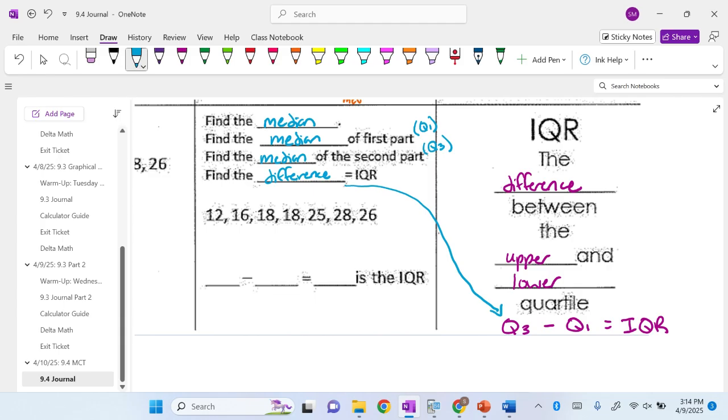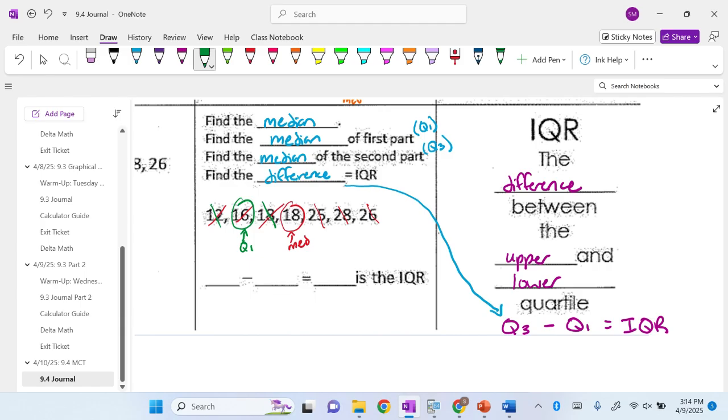So if I break this apart for this example, I will first find the median. I'm just crossing my numbers out as I go. And I'm left with 18 as my median. That's my middle. Now from there, I'm going to find the Q1. I'm going to look to the left of that 18, and do more crossouts. And then 16 would be my Q1.